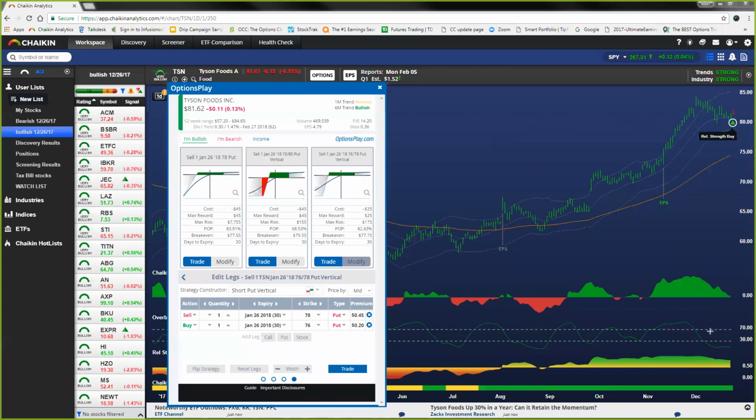What I find to be my preferred way of doing it, rolling is where you take your position, maybe you're short this spread here, and as the stock moves up, you then roll the position, you close this one out, and you open a new one. And then now maybe your spread's up here. And you do it all in one fell swoop. You close one and you open another all at the same time. It's called a roll. I don't typically roll any of my positions at all.